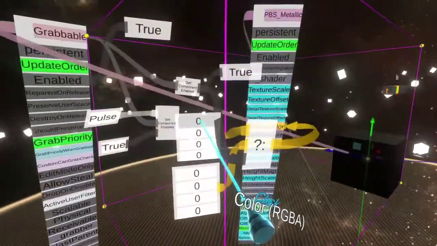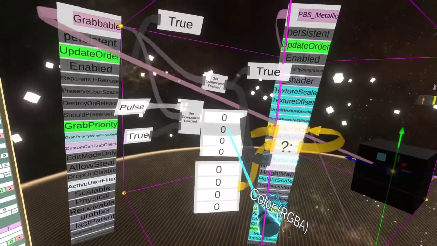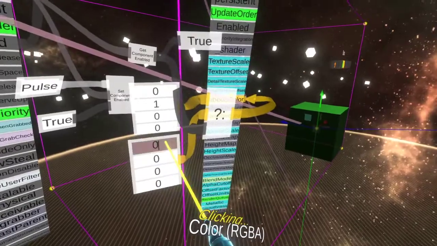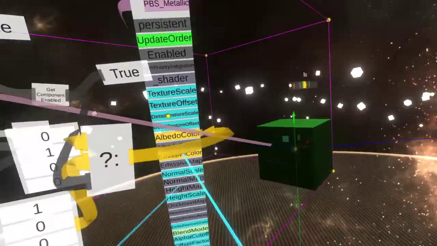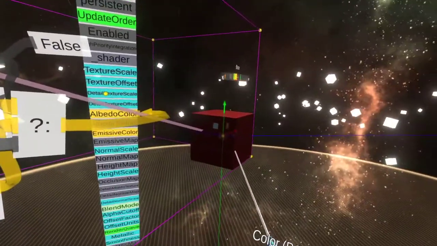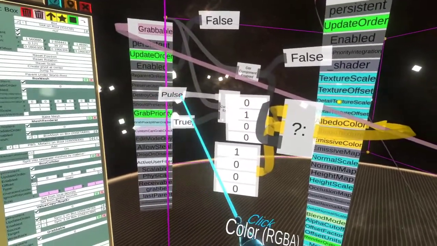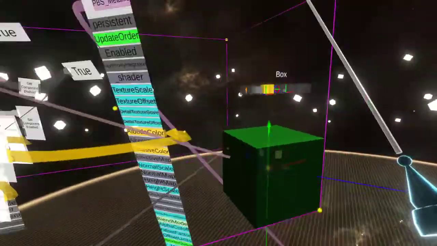So what we're going to do is say if grabbable is enabled, we're going to make it green. So green would be our G. So here we'll do 1, and now you see it's green, and then here we'll do red, and it'll be red. So you can see it's green, and I can grab it. I can use this node here to set this to false, and now I can't grab it, and it's red. And I can set this back to true, and I can grab it again. That's a simple use case.